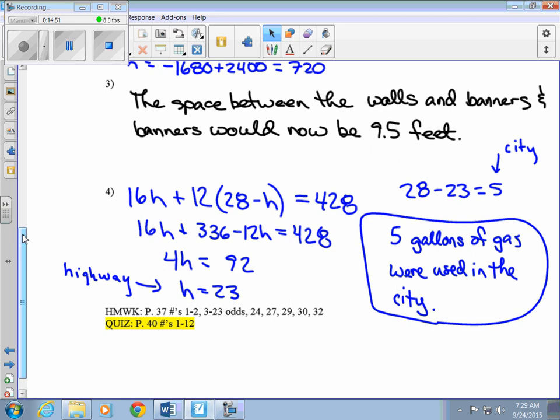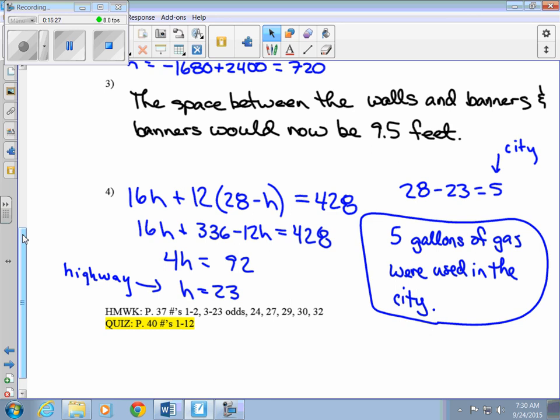And then in question 4, with the miles per gallon, I put H as our highway gallons, and so then 28 minus the H, because we had 28 total gallons, is our city gallons. So I got H equals 23, which was my highway gallons, so then I had to subtract that from our original. So sometimes they'll give us that one where we will solve for C right away, and we could have done that. If we'd put C for the 12 times C, and we'd had then 16, we could have had the 28 minus C, then we would have solved for C right away, and we wouldn't have had to make sure to check that one.